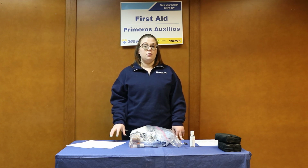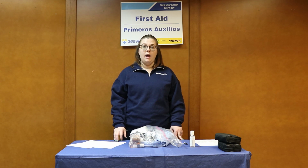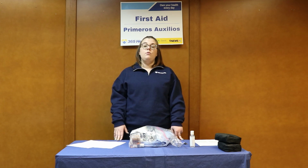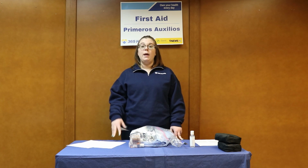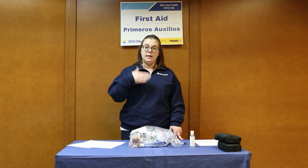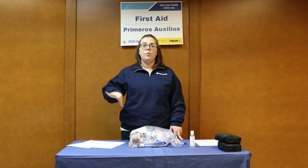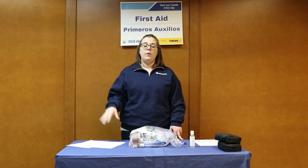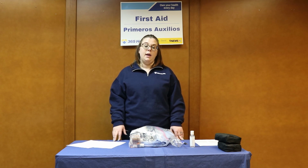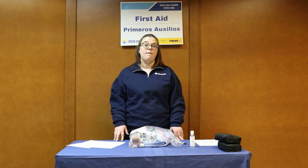So first and foremost, it's crucial that while the health fair is taking place, you are not to leave your first aid station. If for some reason you do need to leave and there's not another first aid person there helping you, then you need to get the attention of the medical coordinator or the lab supervisor in order to have someone replace you while you're going to the bathroom or getting some food or whatever it is. We need to make sure that someone is there in your place who is CPR certified while you are away. It is crucial that this station never remain vacant.